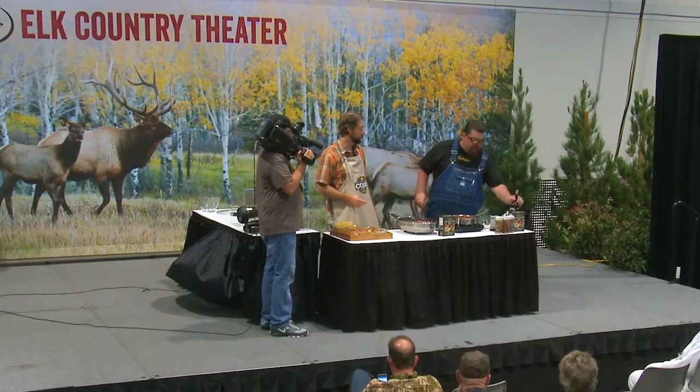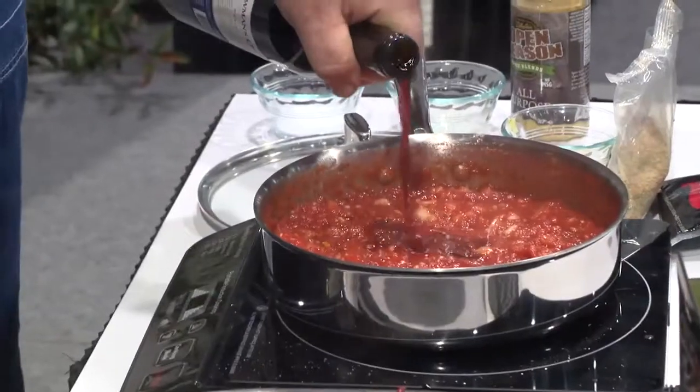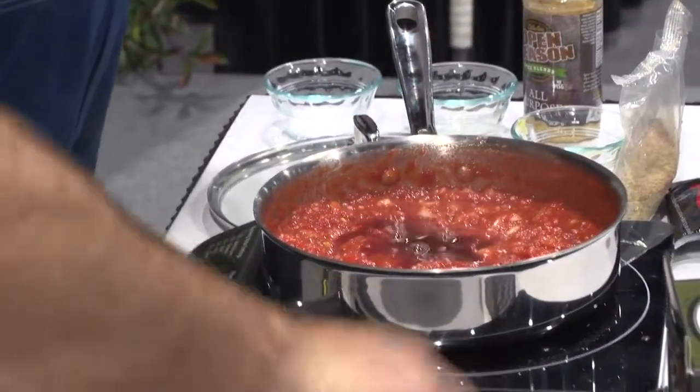Okay. I'll set this to the side. Now, I don't know if anybody, look at here. Are you going to pass that this way? We could. Just better use it in the sauce. I'll save a little for later, though. Just a little bit. But this is red wine. I don't know if anybody has an allergy to it, but I did put it in here, so I'm warning you. Okay? I'm allergic to too much of it.